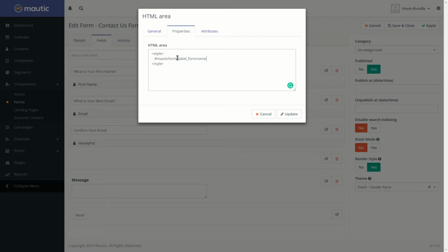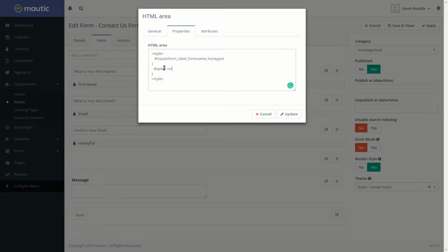And then the name of the field, whatever that happens to be. And then we're going to go, and I tend to format it like this because I like it formatted like this, but you don't have to. And then we're just going to make display none.